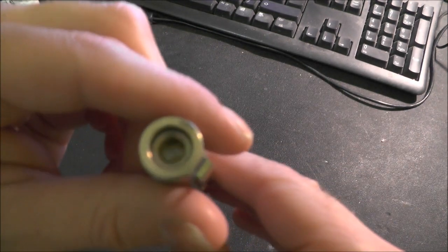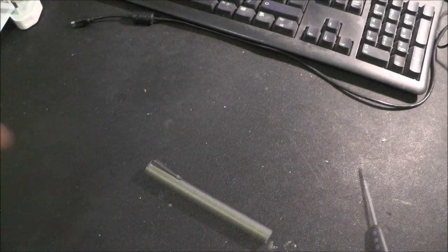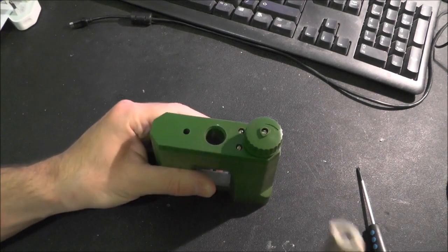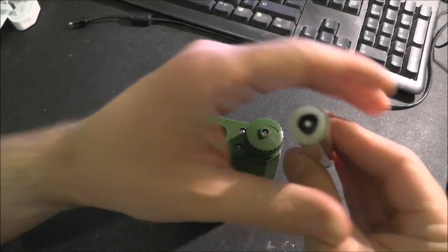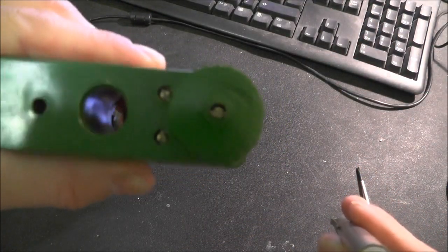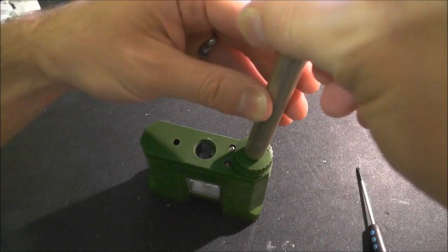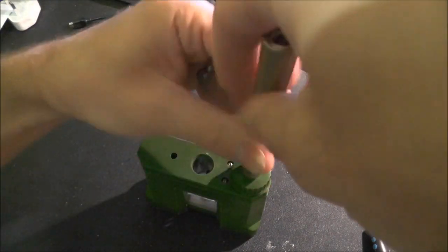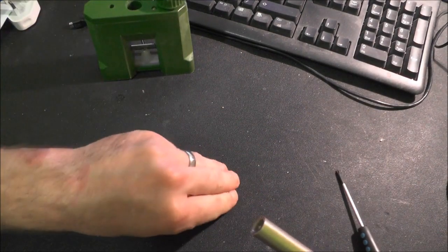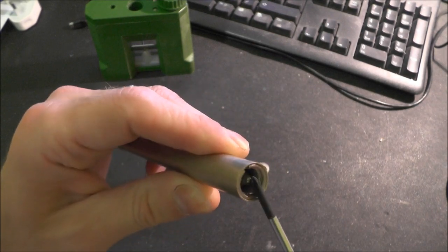Now this is actually charged up at the moment, so I'm just going to discharge this. See, this is where reading the manual actually makes a difference. See the shaped end on there? It just happens to be the same shape as this one. There. Magic. So if I short out this now.